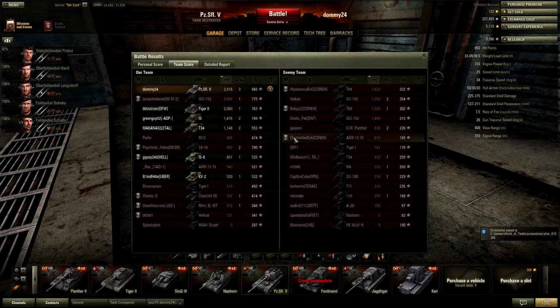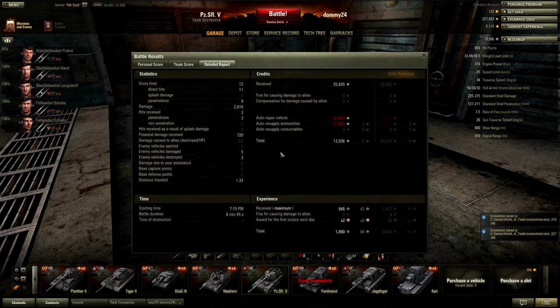Second slide. I led the team with 2,816 damage dealt. Again, 3 tanks knocked out. Total of 945 XP undoubled. Next highest guy was the ISU 152, which I think is the tier 8. And he actually has a lot better gun than I have, but he's only got 2,000 damage dealt. So I'm roughly 800 more than him. Opposite team T69 was 1,600, so I got roughly 1,200 more than him. Let's go to the final slide.